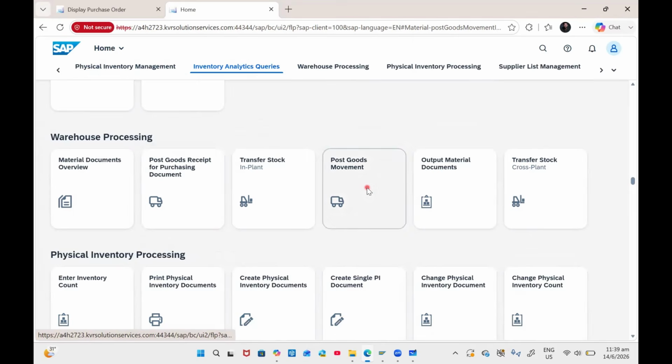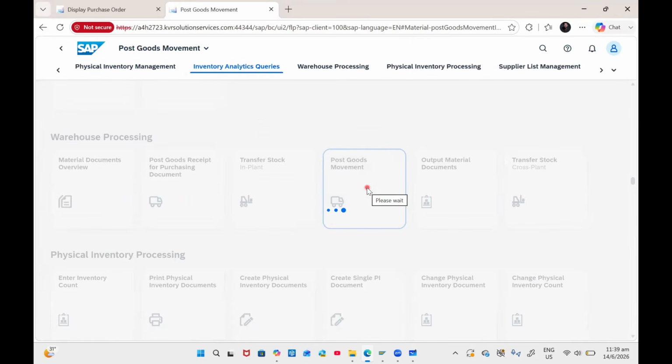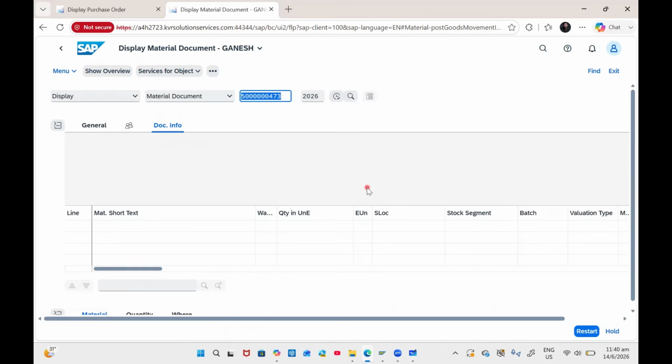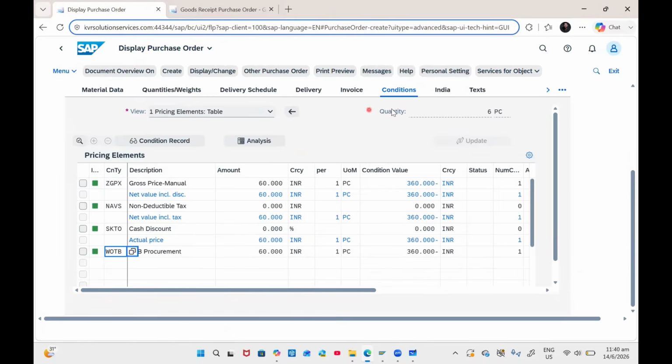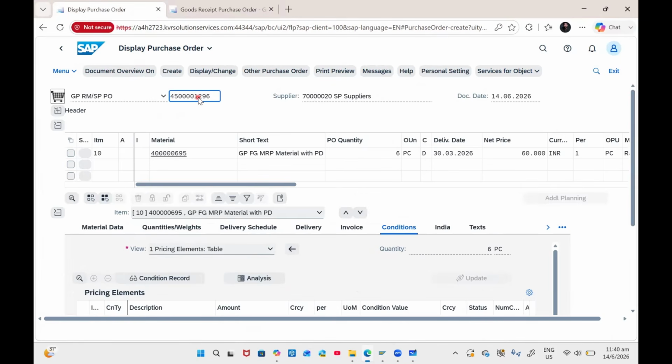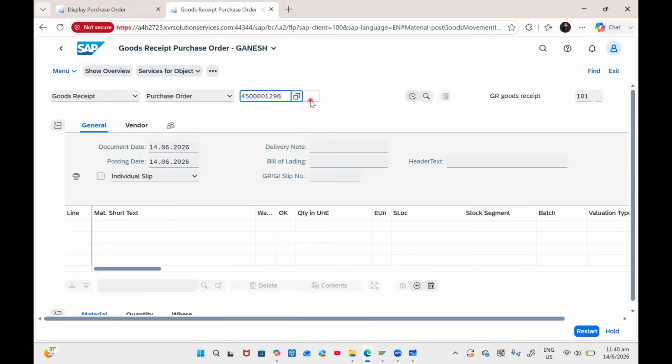There you can find the post goods movement. EWM has a separate one, and the regular inventory related is separate. So use goods receipt, give the purchase order. What is the purchase order number? 1296.